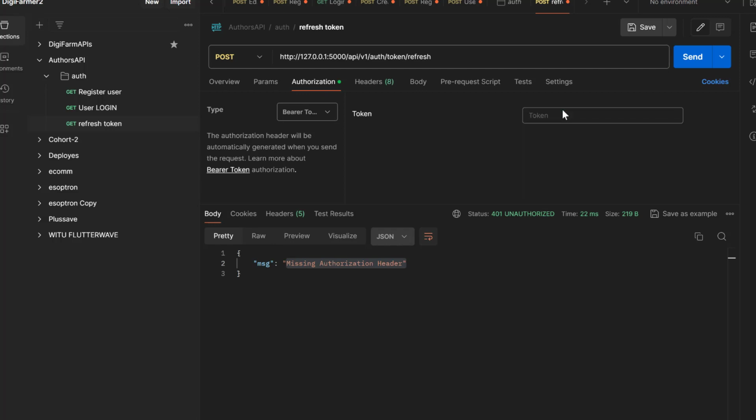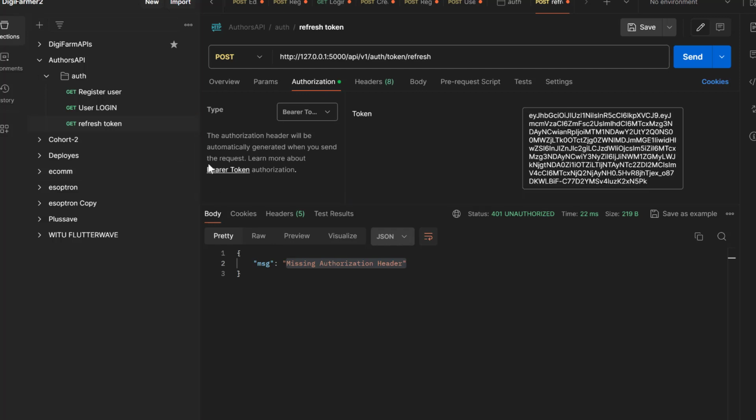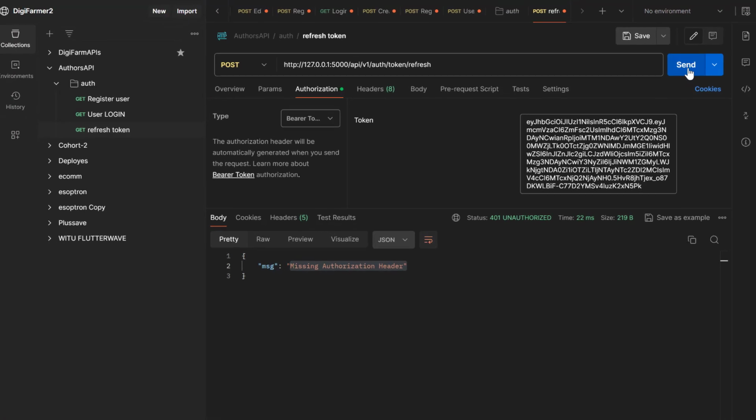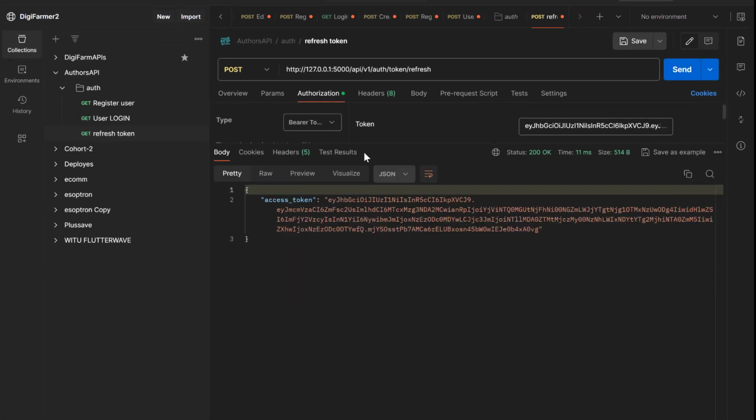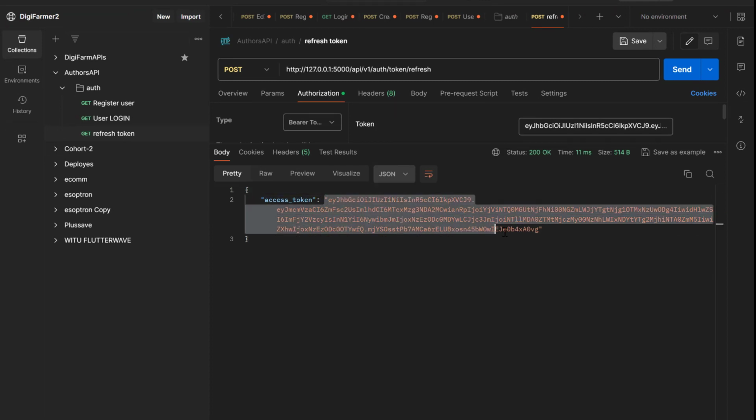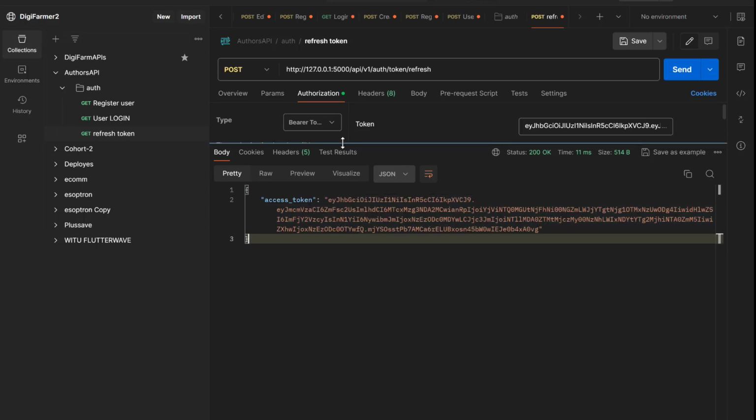I'm going to paste the refresh token that we copied and make a new request. Having made a request, we can see that our access token is created. We shall be using this endpoint to create new access tokens once the recent access token you are working with has expired. I hope you found this session insightful and helpful to you. Thanks for watching, and see you again in the next session.